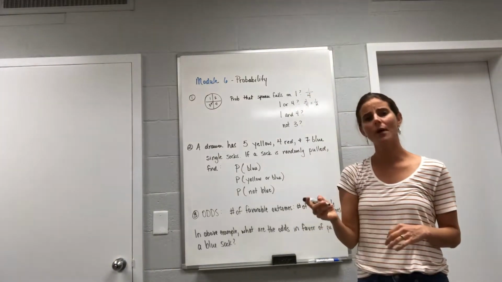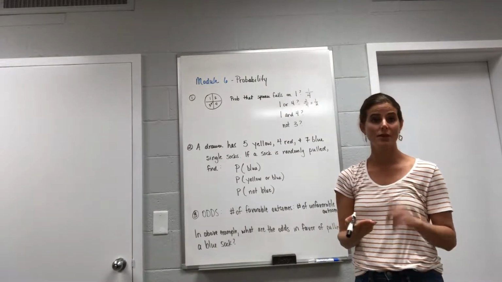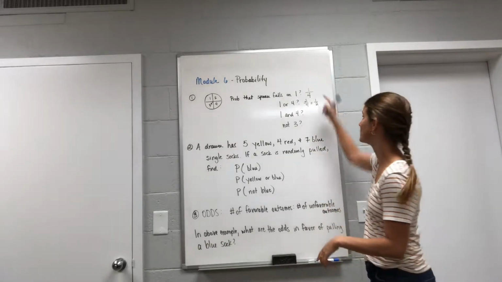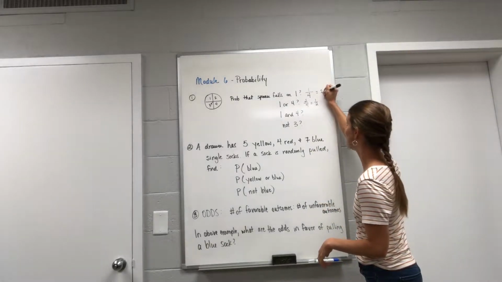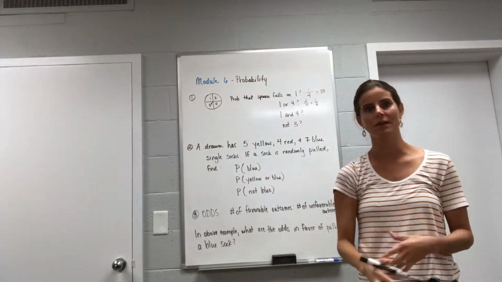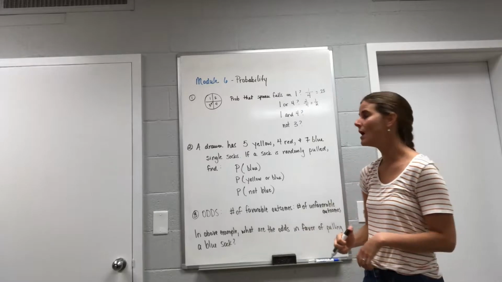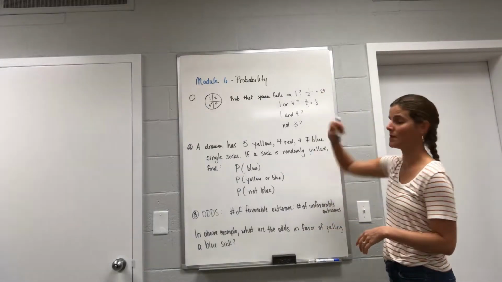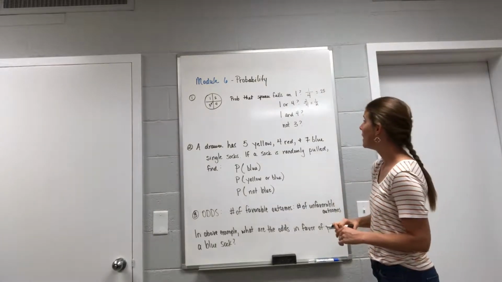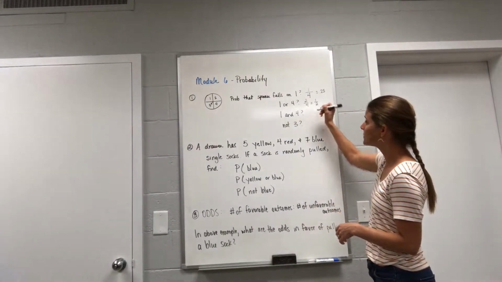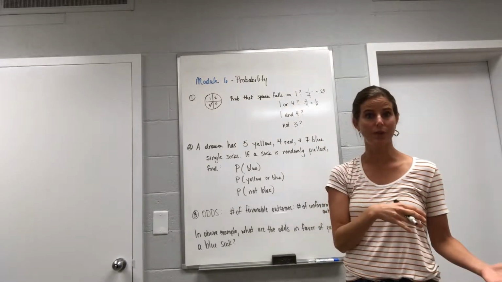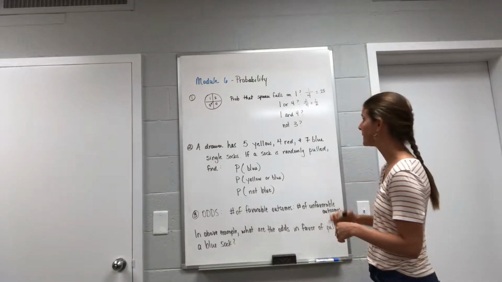One note here: probabilities can be expressed in 3 different ways. It can be expressed as a fraction, which I'm doing here, a decimal, in which case you would just divide 1 by 4 and get 0.25, or sometimes a percent. When you hear people talk about probabilities, you hear things like there's a 50% chance of rain, for example. So this would be 25%. Remember, to change a decimal to a percent, you move the decimal place 2 places to the right. So just pay attention when you're answering questions, whether it's asking you to express it as a decimal versus a fraction, etc.